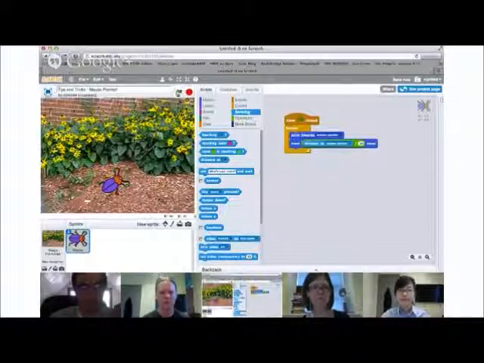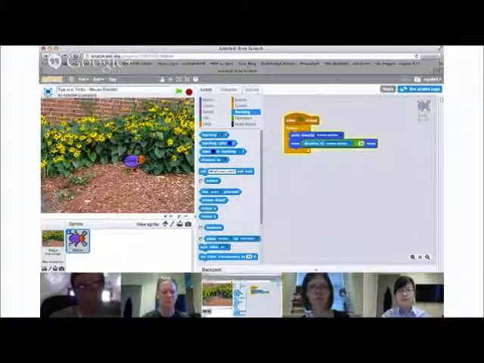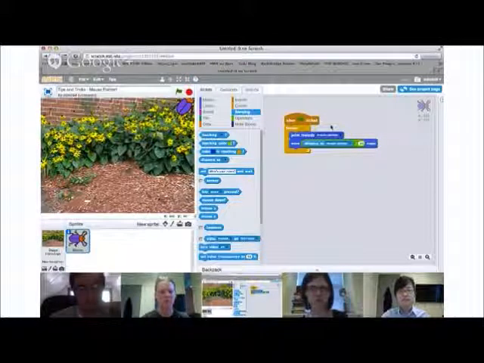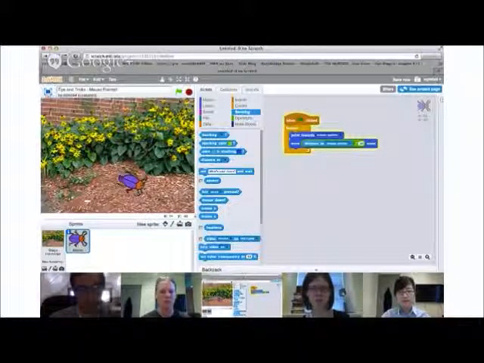So right now I have it at 10. So obviously you can see it's moving really fast, and when it gets closer to your mouse, it doesn't actually go as fast. It kind of just pauses there because the distance is 0. But if I were to speed this up to like 30, then when you hit green flag, it's actually going to get slower. So this is good for playing around with different speeds as you want or see them fit for whatever project it is that you're working on.